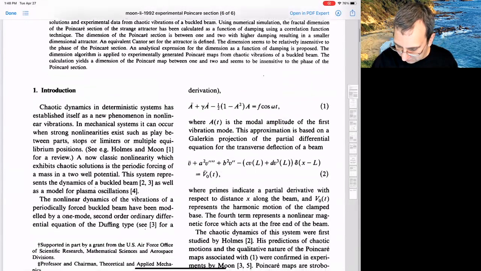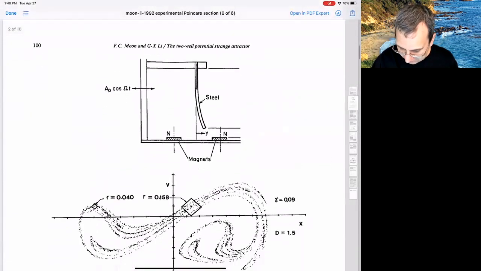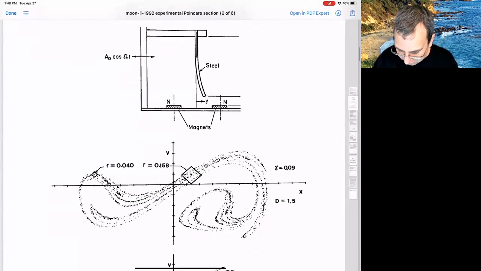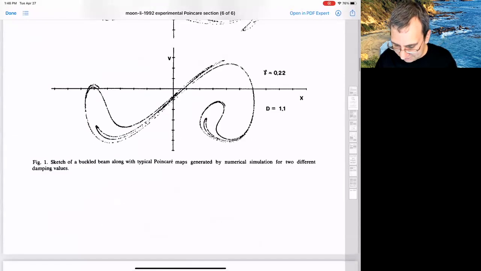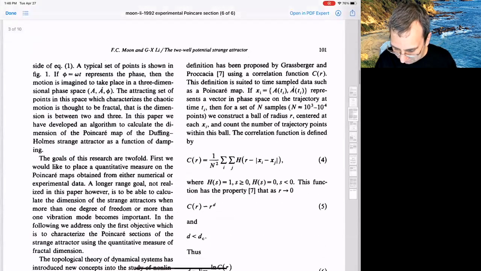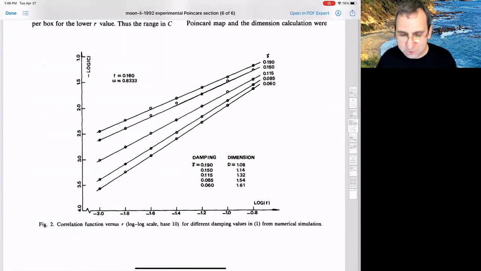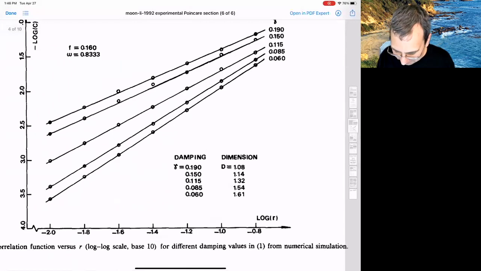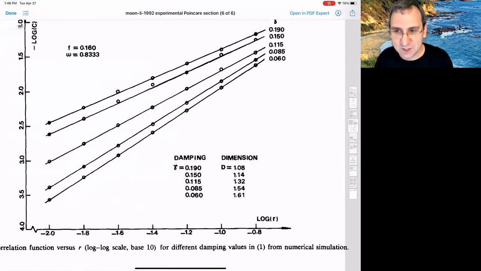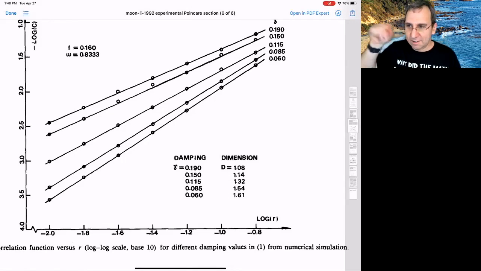Princess Moon was one of the first ones. That thing with the beam was called the moon beam. It's kind of cool. He did that experimental setup for the beam and then they would experimentally see strange attractors. And this is changing the amount of damping. Not sure how they did that. But then they used the correlation dimension to try to calculate the fractal dimension of this thing. So it looks like if you were to zoom in, you see more and more structure.